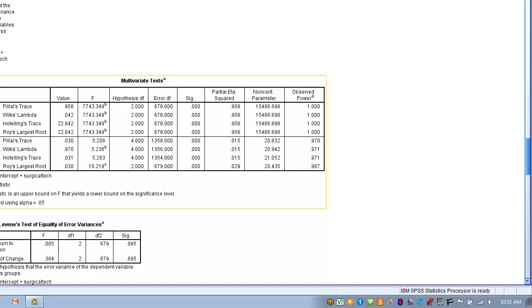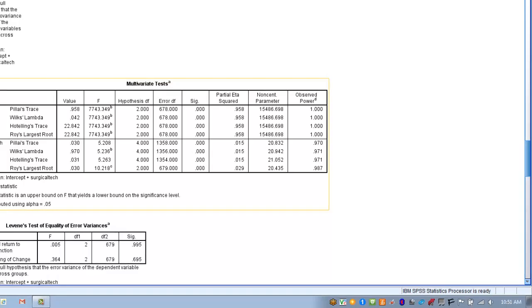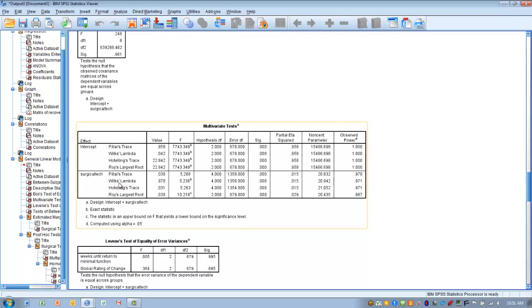Now if we've met all of the assumptions that we've talked about up to this point, we would use the Wilks' lambda to make a hypothesis decision. If we have violated an assumption, and in this case we talked about how we may have violated the linearity assumption, we would then use Pillai's trace.